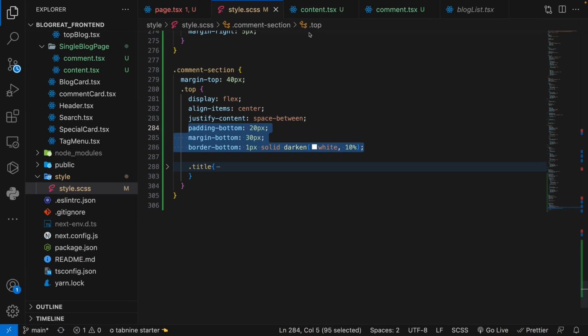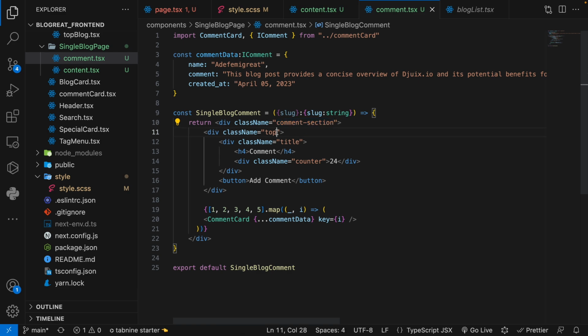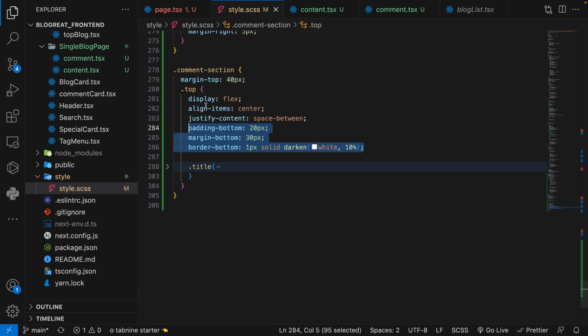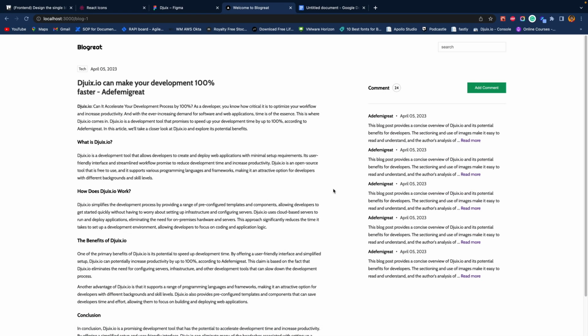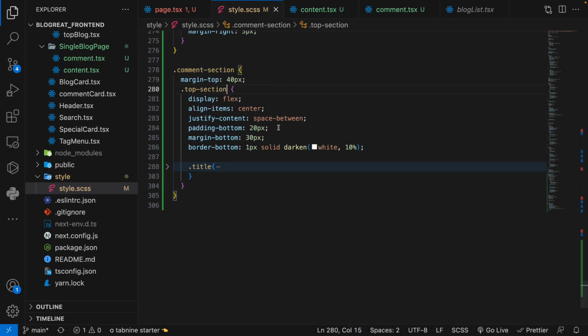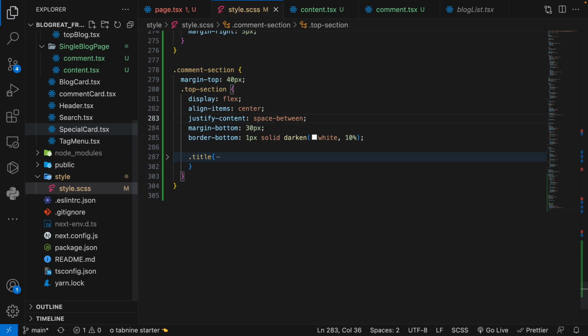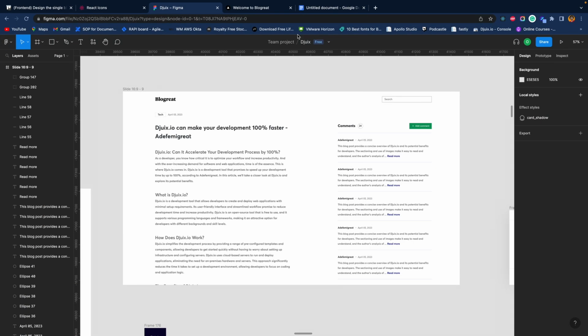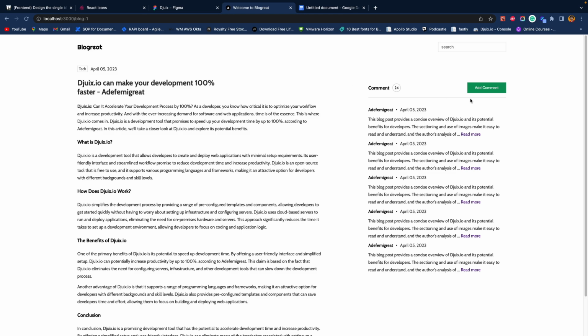And one way to fix this is to just go back to the comment section and change this to top section. So that means it's not going to align with what we have within the comment card any longer. And with that, we can come here and change this top to dash top section. And let's take a look at what this looks like. So now this is more or less like it. So it looks like the spacing from the button to the border is too much, so we can reduce that. So we are controlling that with padding. So I'll just remove the padding entirely. Let's see what it looks like. Okay, I think that's more or less like it.